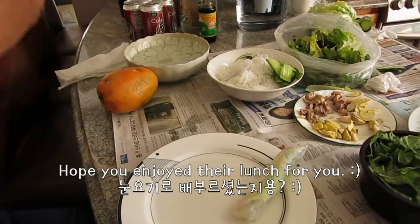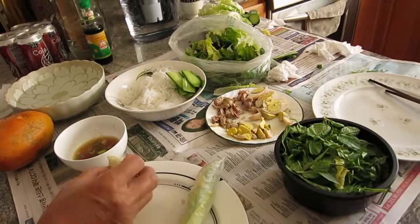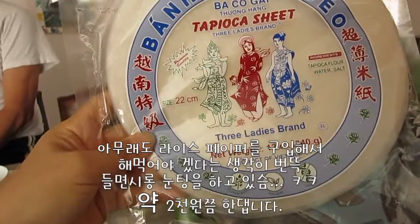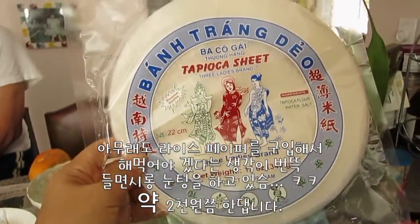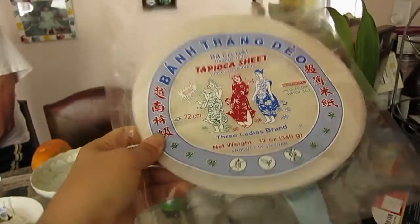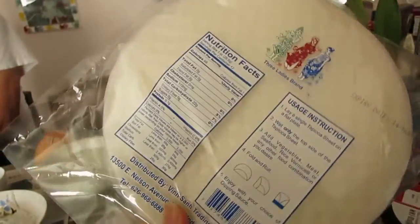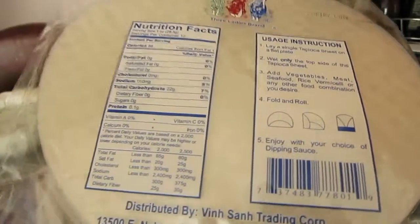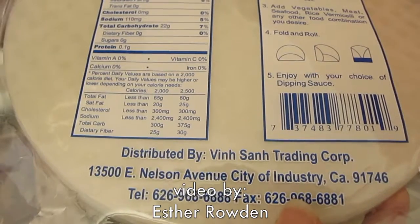You can make it with fish. Rice paper. Yeah. Look at that. You make a very big one. $1.99. No, 59 cents. $1.59. Oh, $1.59 from Vietnamese grocery stores. Okay. They show how you make it with it. This is from California. Yep.